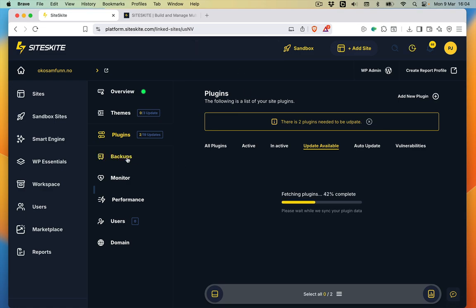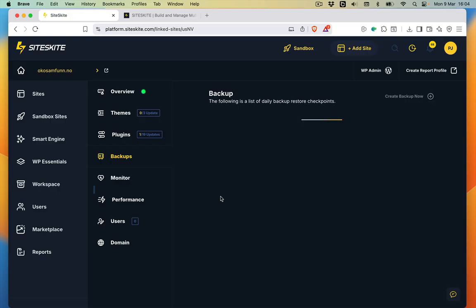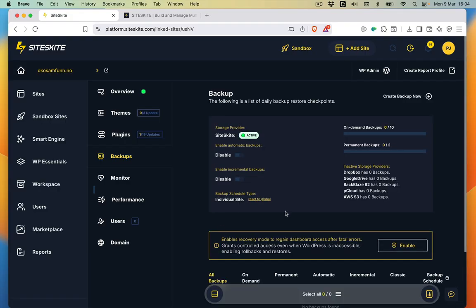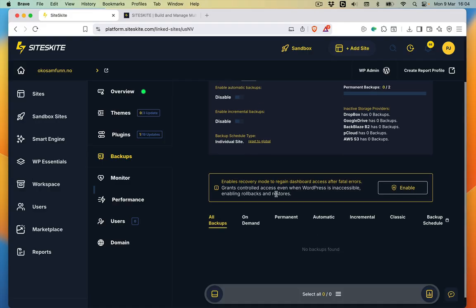I will go to backups. And here we also see vulnerabilities for the plugins here as well. So let's go to backups. I don't think I have any backups of this site right now. And no, there's no backups. Here I can also enable recovery mode if a site crashes.